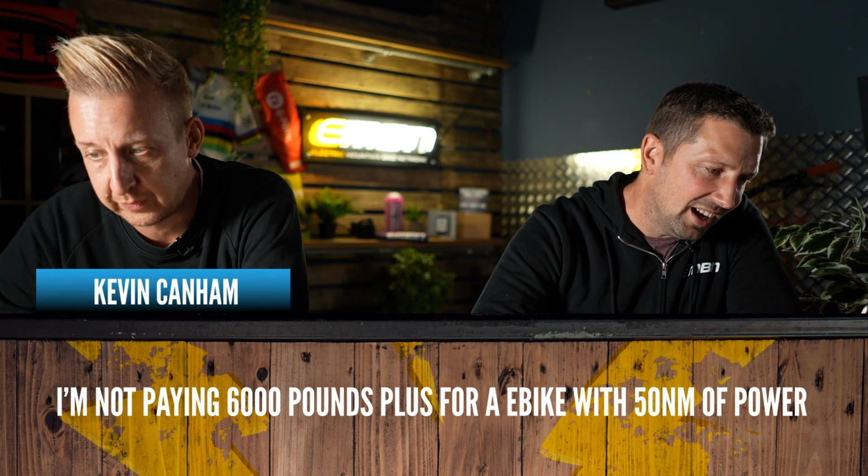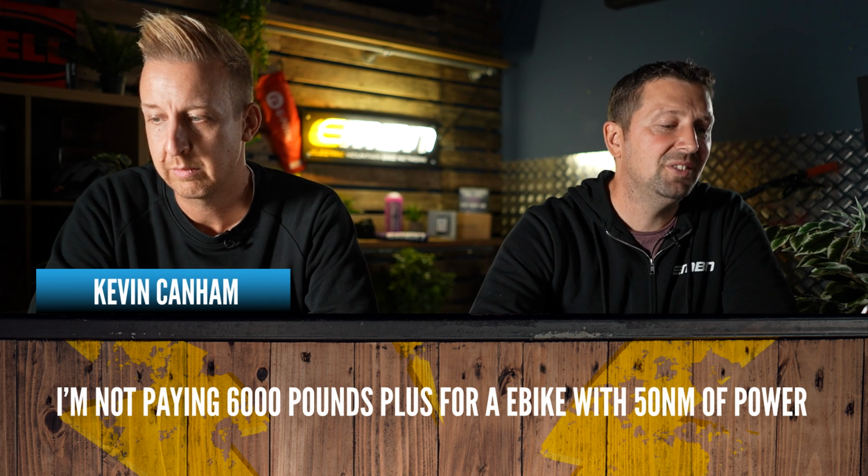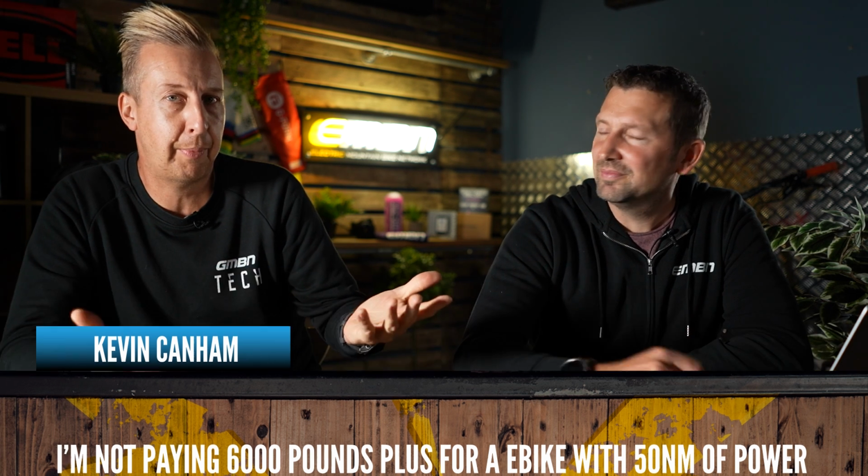Yeah. Or bigger climbs. And Kevin Canham says, I'm not paying £6,000 plus for an e-bike with just 50 Newton meters of power. So why not? Some people pay £6,000 for bikes without even having a motor in them. Exactly. So it doesn't mean it's for you. It might be for someone else.